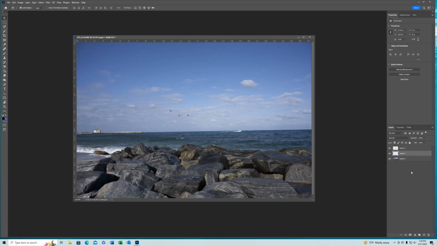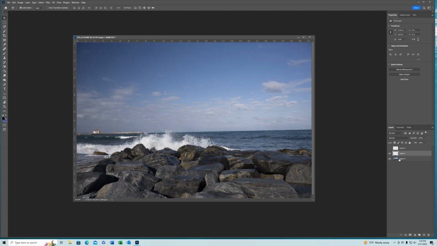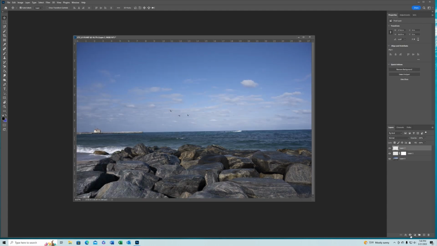So what you have to do is you create a layer mask for both layers, create a layer mask, and then you invert it. Control I so that they're black.